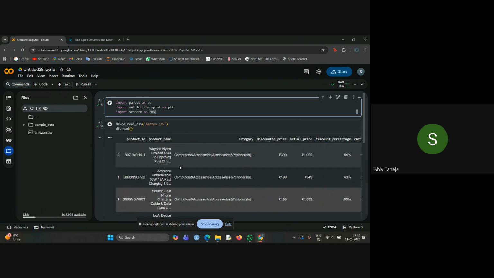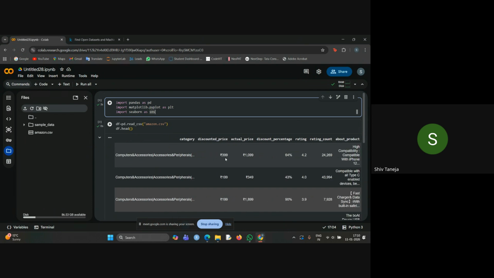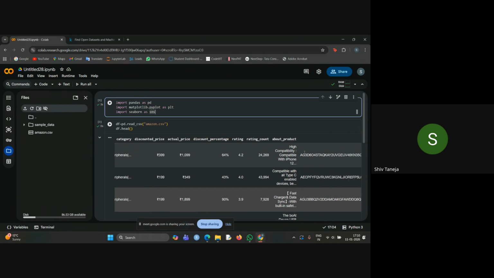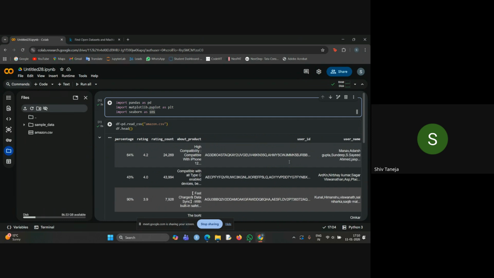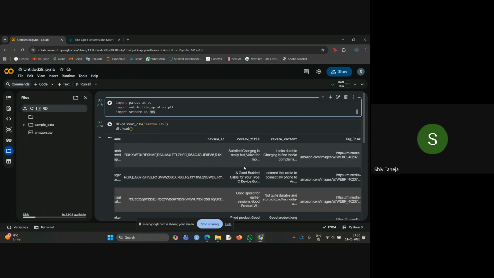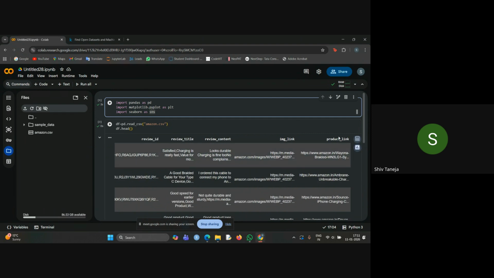As you can see, it is Amazon sales data which contains the columns product ID, product name, and the category it comes under, like computers and accessories, and peripherals. It also has the discounted price, actual price, discount percentage, rating count, and about product, as well as user ID, username, meaning whoever logged in to the Amazon portal, review ID, review title, review content, image link, and product link.